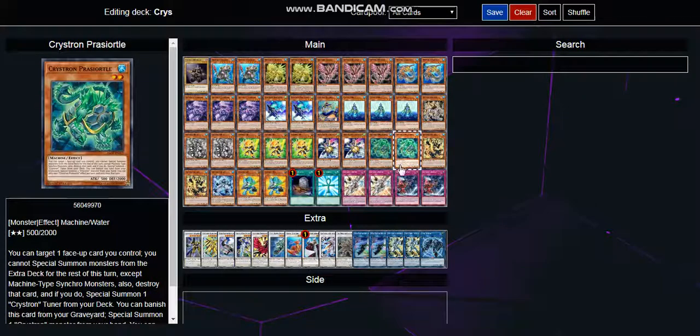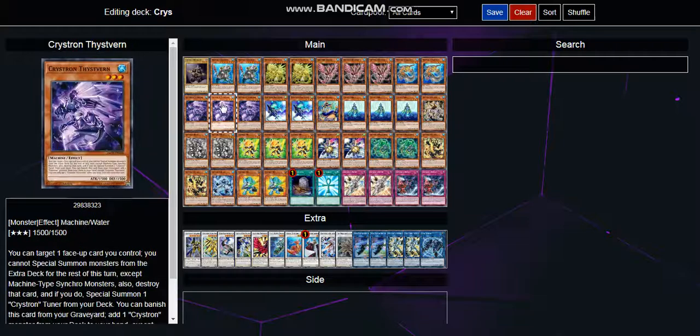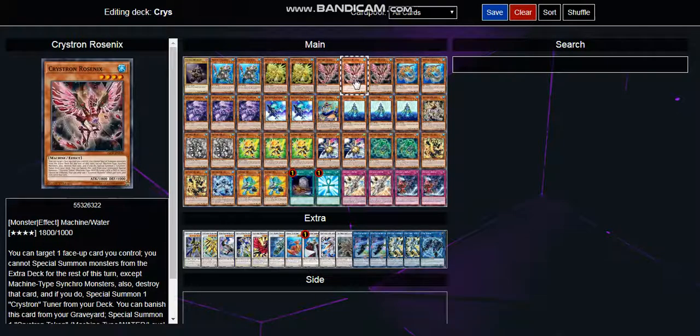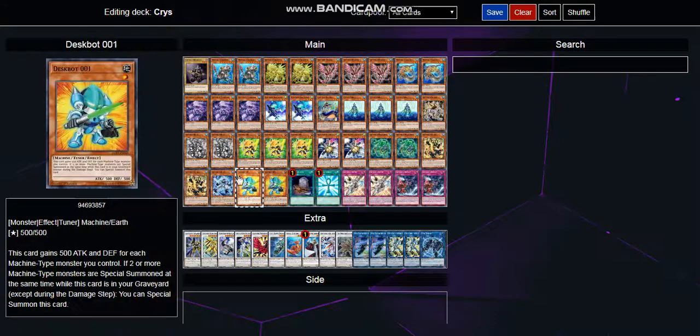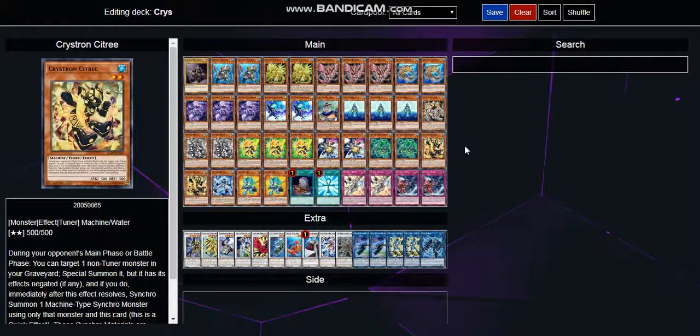We have our double turtle. I just call him turtle because I'm too lazy to actually pronounce the whole thing. It can special summon Crystron straight from our hand, which is really useful for stuff like Ryan and Citri. Yes, and we're going on to the man himself. We have double Citri. Citri can synchro summon using monsters in our graveyard, which is perfect.